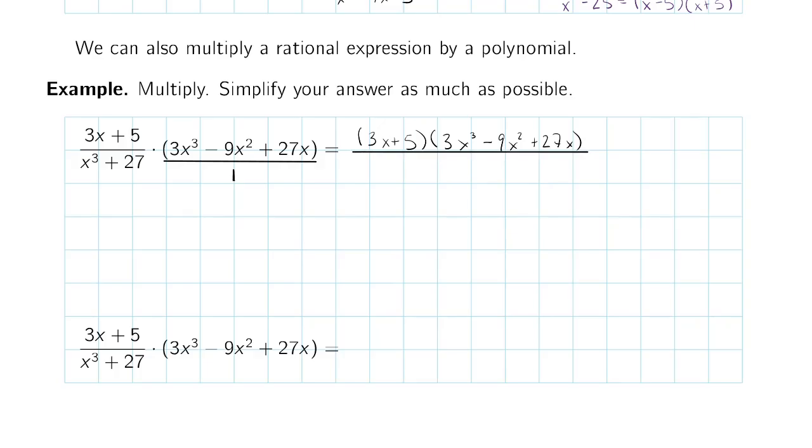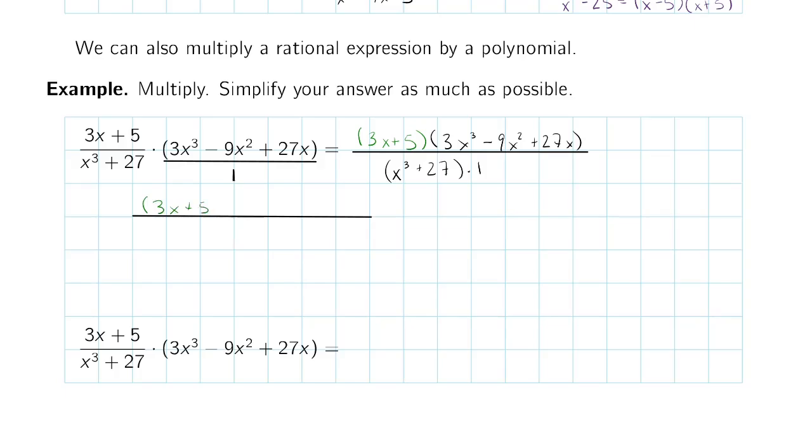Our denominator is x cubed plus 27 times 1. I'm going to write that times 1 in there so that I know I haven't forgotten it, but I know that multiplying by 1 doesn't do anything, so I can just ignore that times 1 in the coming steps. Nothing here looks too difficult to factor, so I'm just going to factor as I go. First I have this 3x plus 5. That's linear, so it's prime. I'll just copy that.